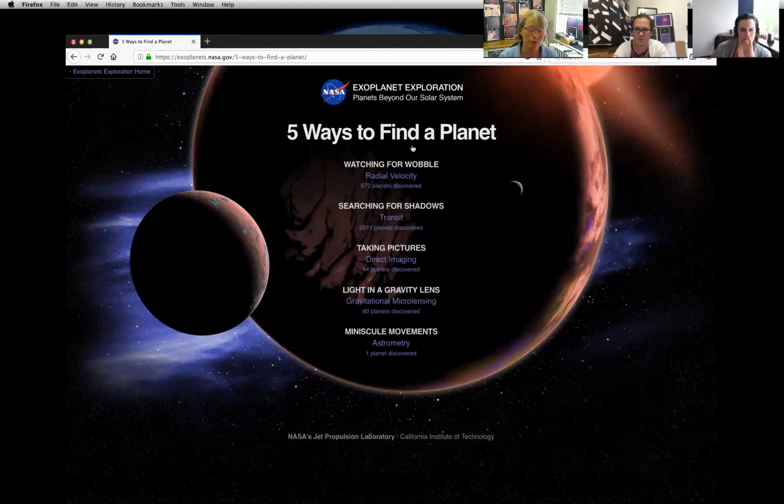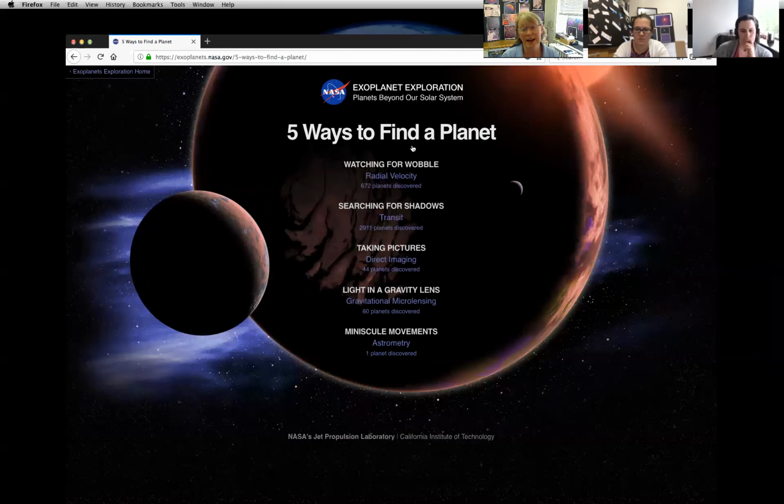The first exoplanets were found in 1992, around a pulsar, so it wasn't of interest to a lot of folks because a pulsar doesn't give off much light for life, but it was the first planet found. And in 1995, the first planet around a sun-like star.